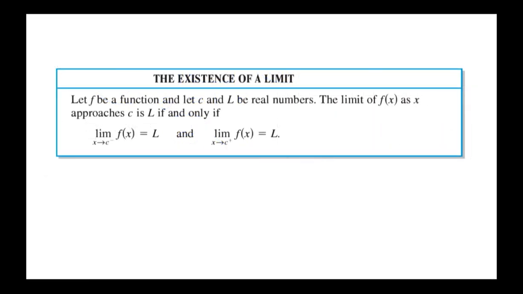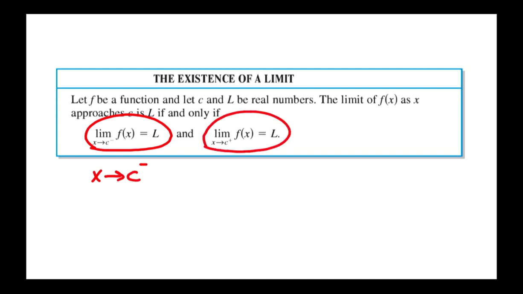The existence of a limit. I told you guys earlier I would formalize the definition of a limit. Here it is. We've already seen this. This just simply says, hey, look, if you're coming from the left, the limit as x approaches c from the left, got the little negative, and somebody else is approaching c from the right, x approaches c and there's a little plus. If those two are both L, meaning that you come to the same place, the same height, then the overall limit of f of x as x approaches c is L.